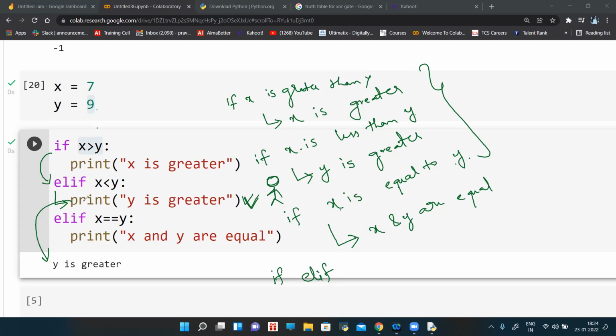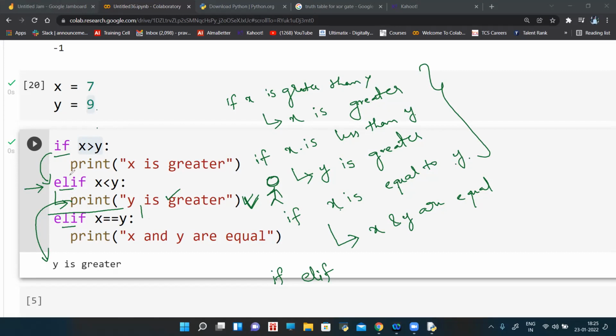See guys, after executing, because the flow is if, elif, elif. Out of all these conditions, if any condition becomes true, then the rest of the conditions will not be checked. Is that clear, guys? So here the condition has become true. Then after executing this statement, it won't come to this particular checking again. So that is the main importance of elif.